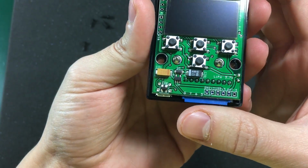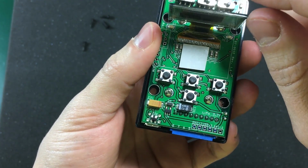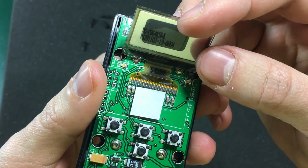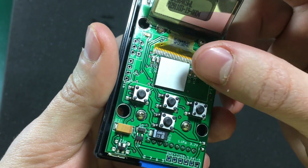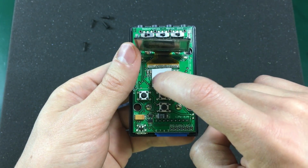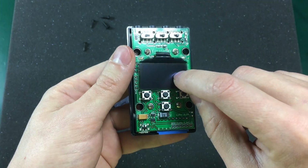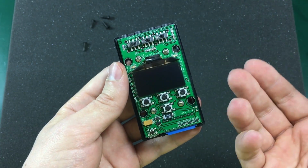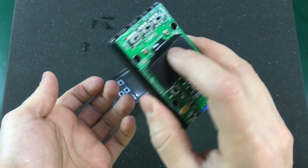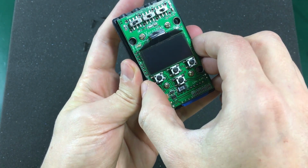So we get a green PCB. Let's see how the OLED is soldered. The soldering on the OLED looks really nice. Well, all of the board looks really nicely soldered. It looks like they have a small double-sided pad in here, but it's not peeled, so the OLED is not actually glued in. But I didn't see any problem with that. But there is something else rattling inside, and it wasn't the LCD. Maybe it's the battery. So let's check on the other side.